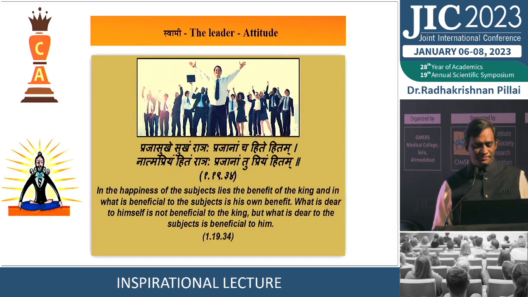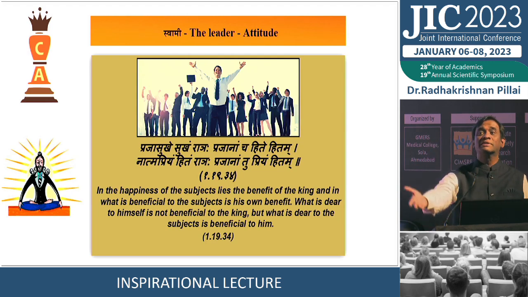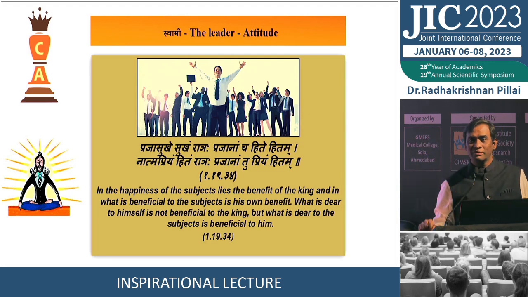Next quality of a leader. Attitude. Praja sukhe sukham rajnyaha prajanam cha hite hitam. Natma priyam hitam rajnyaha prajanam cha priyam hitam. कैसा होना चाहिए एटीट्यूड? जैसे आपने ऑलरेडी बोला, पेशेंट फर्स्ट, करेक्ट? सो प्रजा के सुख में राजा का सुख है, वैसे ही पेशेंट्स की रिकवरी में मेरा सुख है. इजंट इट ट्रू? कीप दैट एटीट्यूड, दैट इज व्हाट विल मेक यू सक्सेसफुल.